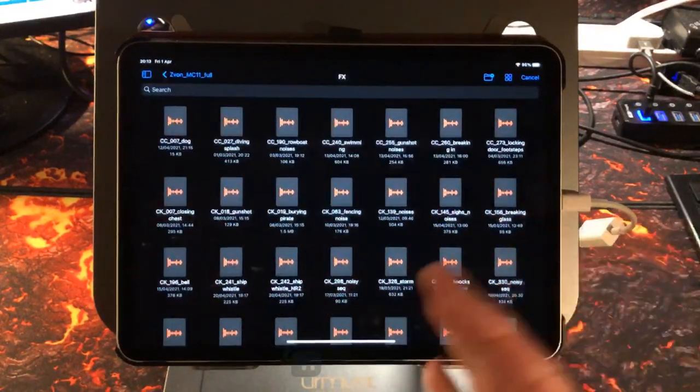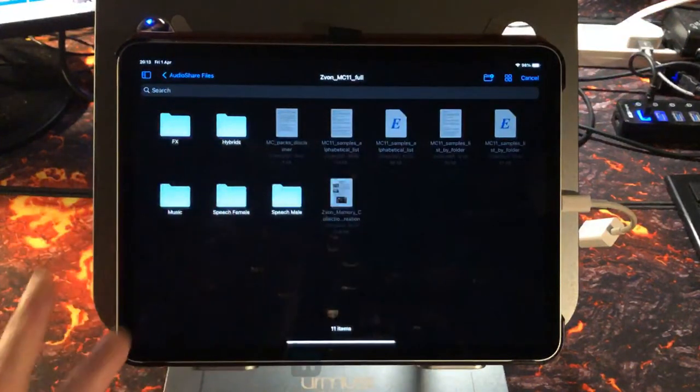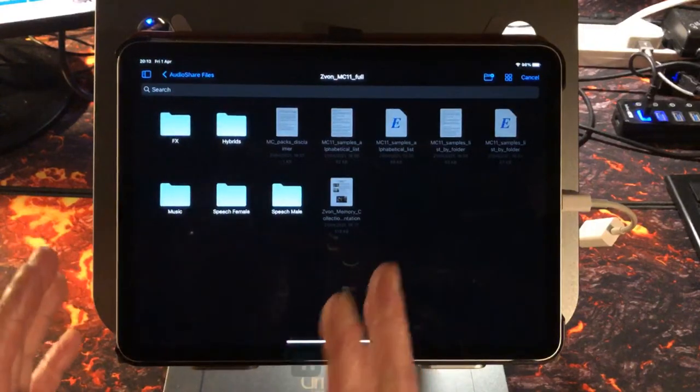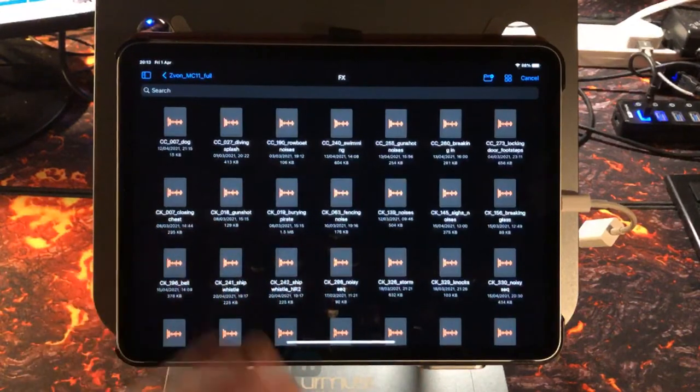We can import samples as well or packs. And this is inside the Memory Collection 11. It's just over a gig. Excuse me. But we're just going to put in some effects. We're just going to choose effects. Now, you're not going to hear this because I'm not using Sample Crate.